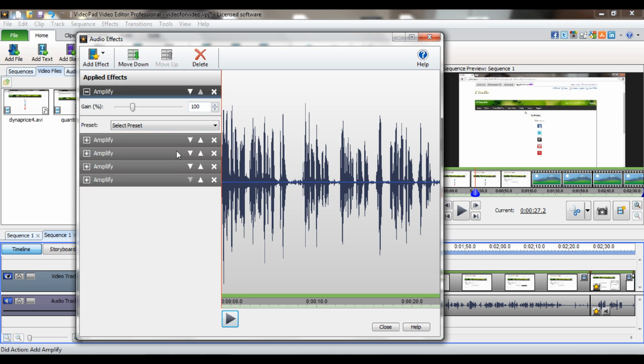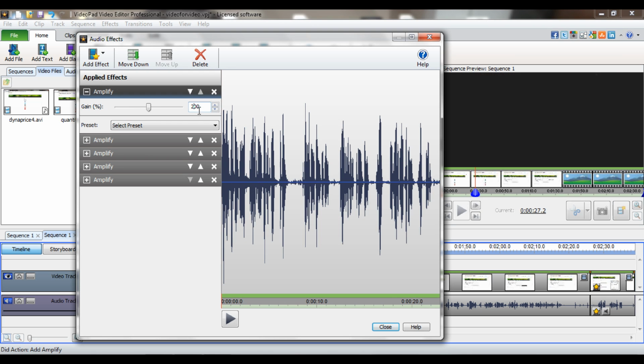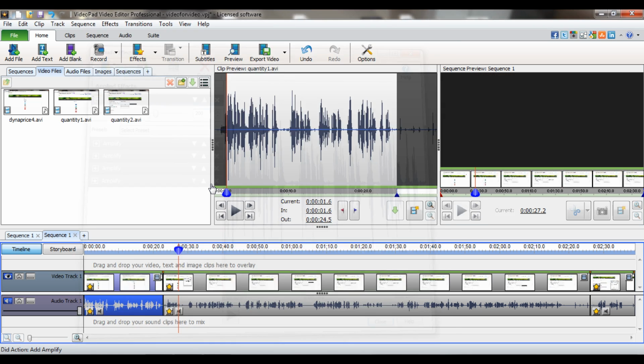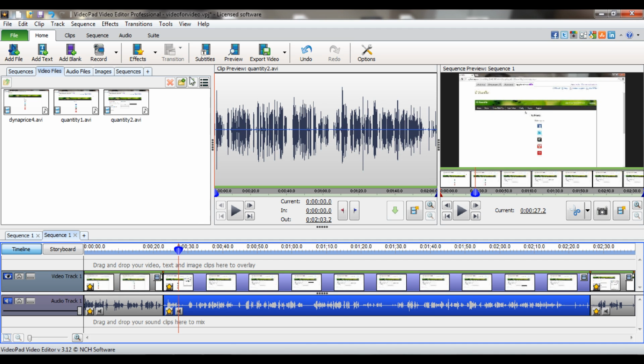And what that does, it brings up a box where you can now put in, if you want to lower this sound down to 50, by all means you can do it, or 80. But I'm gonna raise my sound up to 200, and I'm gonna hit enter. And you can do the same thing for the other two.